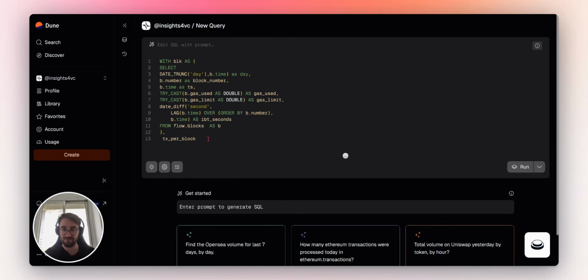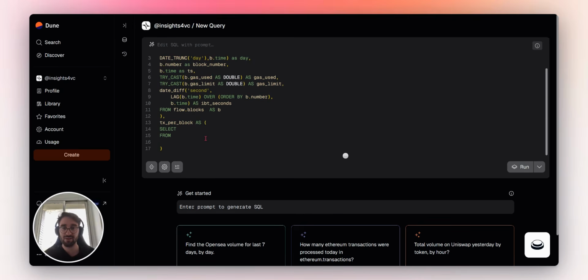I don't know what I'm putting here. Let's start. We'll pull the data from flow transactions, and we will only be pulling our block number and the count of all the content.